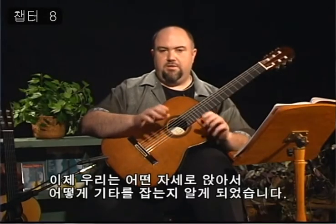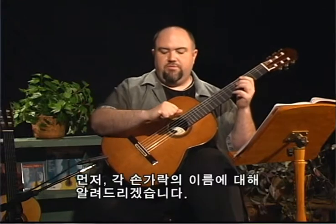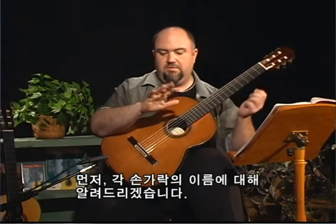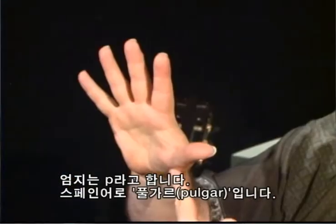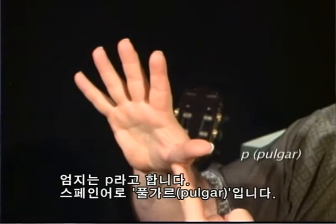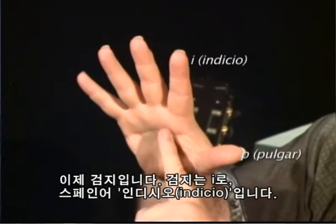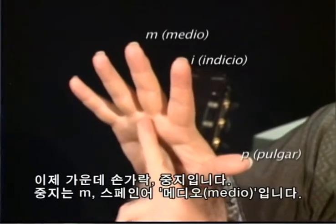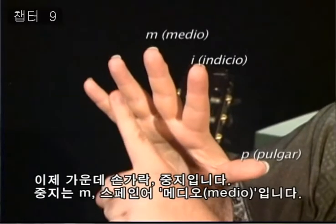Now that we've talked about basic sitting position and how to get the hands up to the guitar, we're going to fine-tune those things a little bit. First, let me show you how we label the fingers of the right hand. So here we have the thumb, and we call that P. The Spanish name is pulgar. Here we have the first finger, and we call that I for indicio, index. Here we have M for middle finger, or medio.